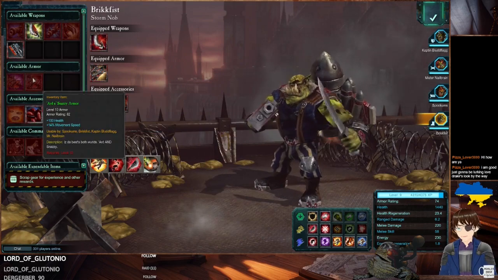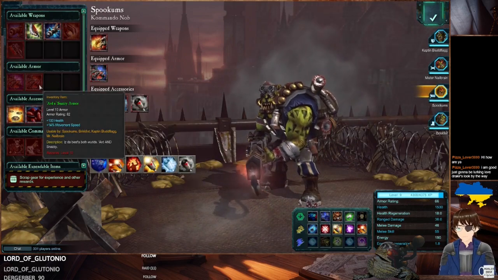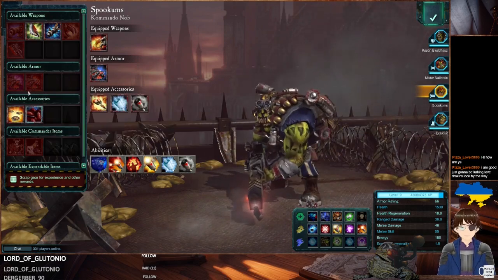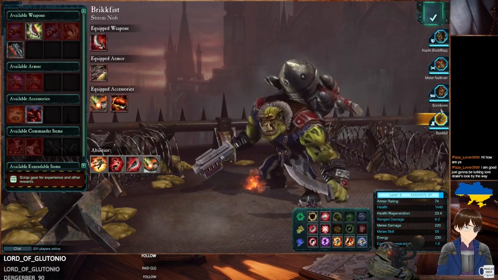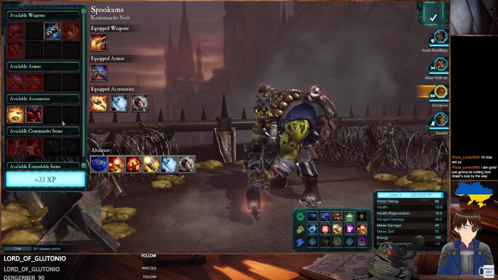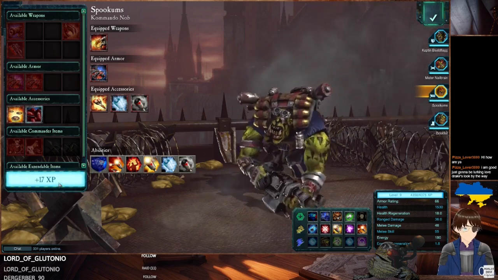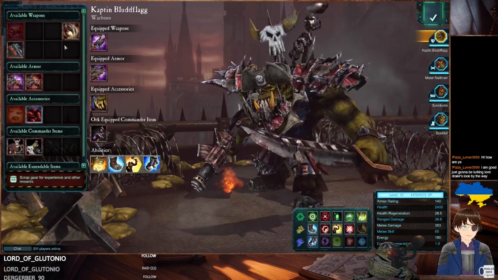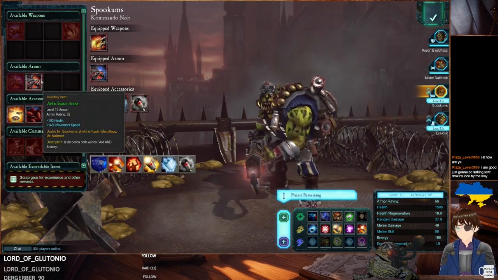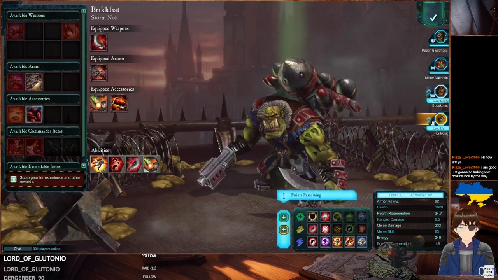Let's see. Breakfast, can't use that. Okay. Too well armored. Oh no, it's left. They aren't leveled enough to use it. But I think if we sacrifice a few things, it might be enough to push it over. No, we're like one item. Actually, there we go. Level 10. Yeah, let's give this to Breakfast. It's not that much of an upgrade.